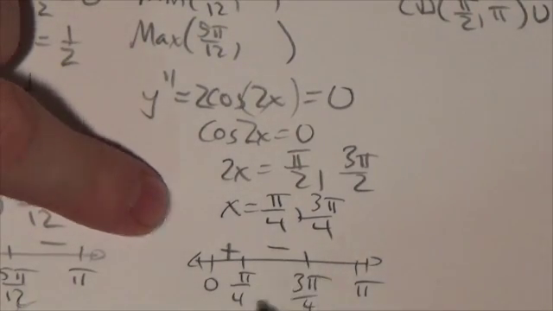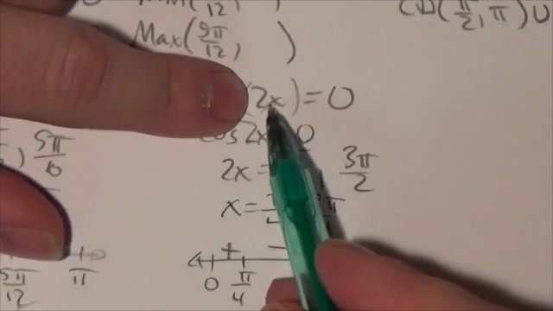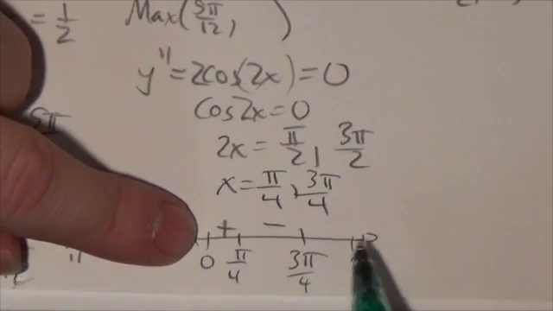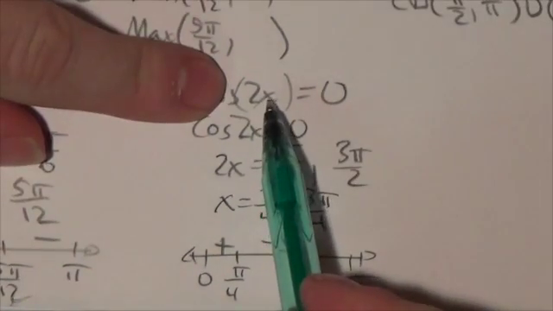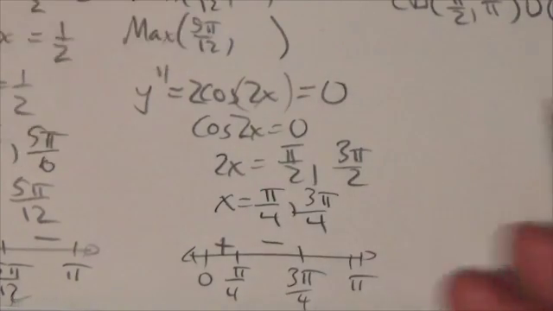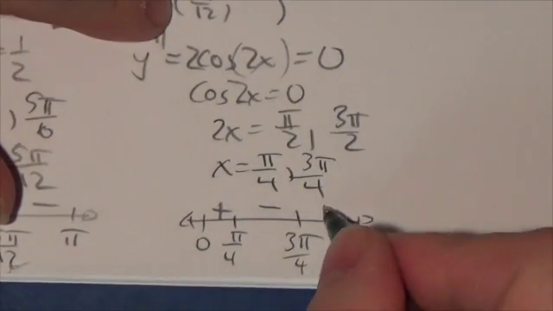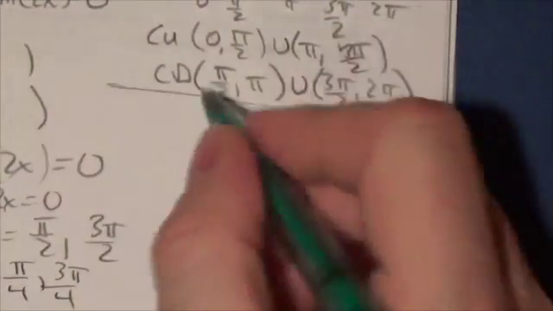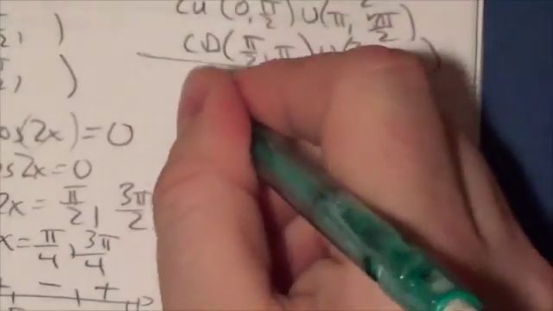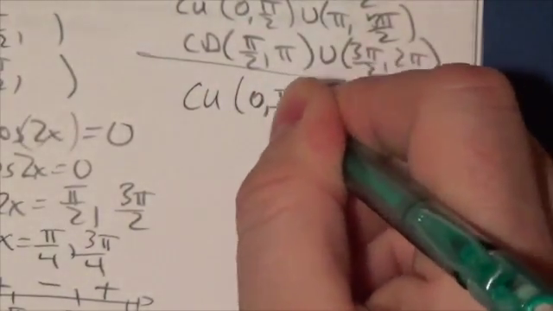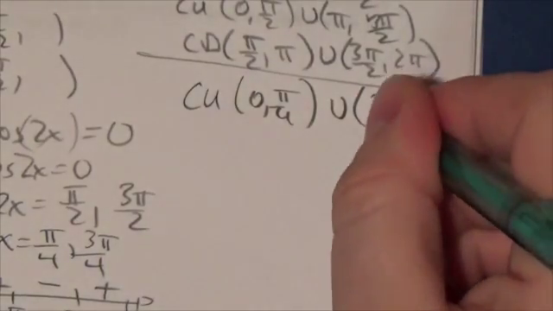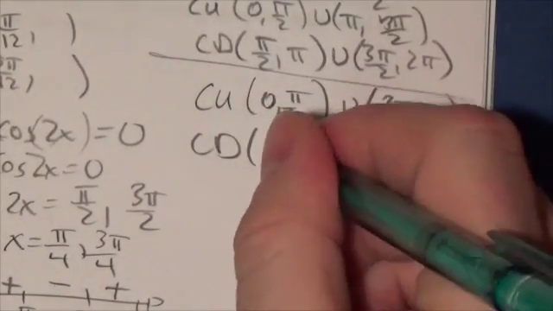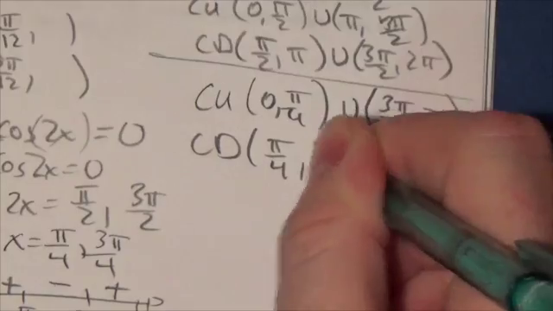That corresponds, if you think about this and transform it by that stretch, to between pi over 2 and 3 pi over 2. And from 3 pi over 4 out to pi, if I plug pi into that, I'm getting 2 pi, basically the full circle. In that last quadrant, cosine is positive. So my intervals of concavity: this is going to be concave up on the interval 0 to pi over 4, union 3 pi over 4 to pi. And then it'll be concave down from pi over 4 to 3 pi over 4.